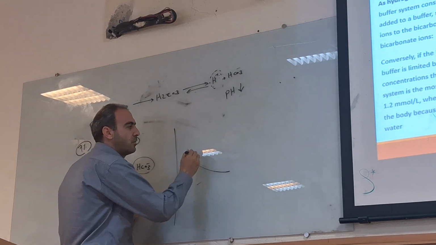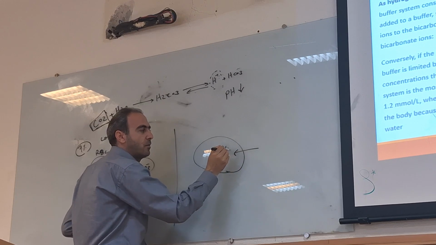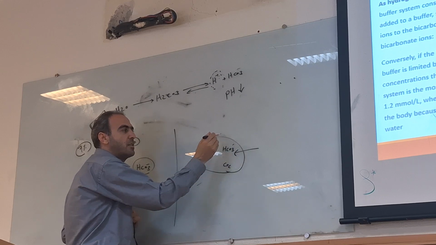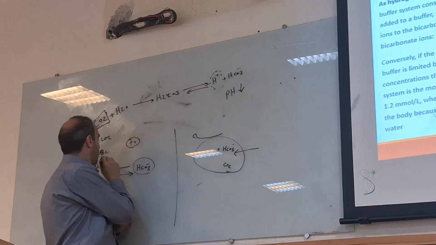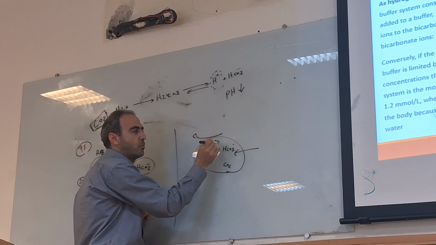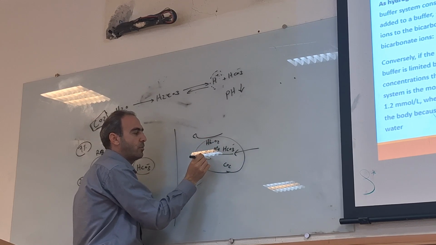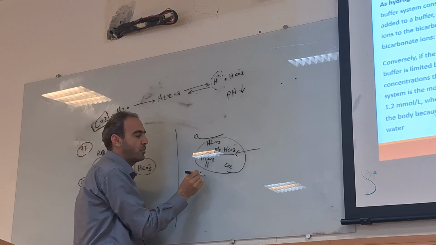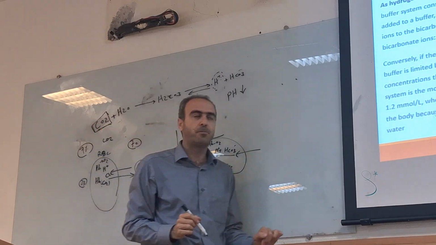In the lung, this bicarbonate comes back inside the cell, and also CO2 is released, and the dissolved CO2 is excreted. This bicarbonate binds to this H plus, and hemoglobin binds to the O2. H plus is released and converts to H2CO3, and it converts to CO2 and H2O, and CO2 will be excreted now.